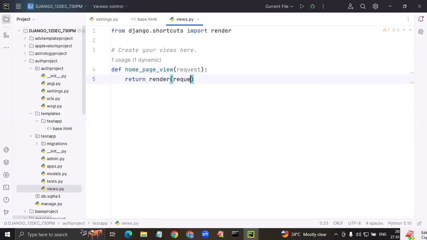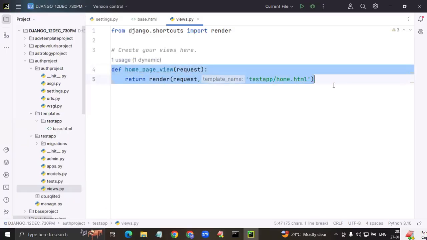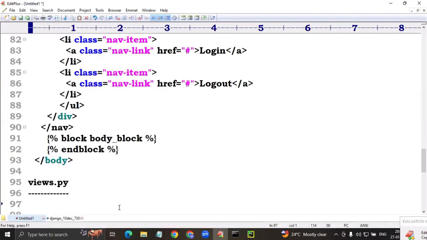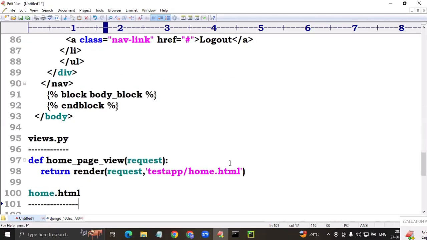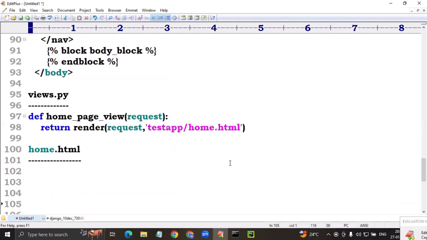Render request comma template file name testapp/home.html. This is the view. In home, total code is not required, just extend your base page. So this is the first function, view function.